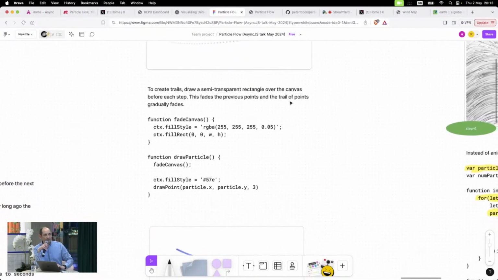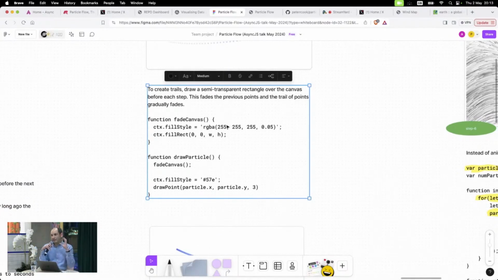And just to remind you, with a canvas element, for this animation we're just always painting onto it. We're never really clearing it. We're always just painting onto it all the time. But between each animation frame, we paint over the whole canvas a semi-transparent layer, just ever so slightly opaque.